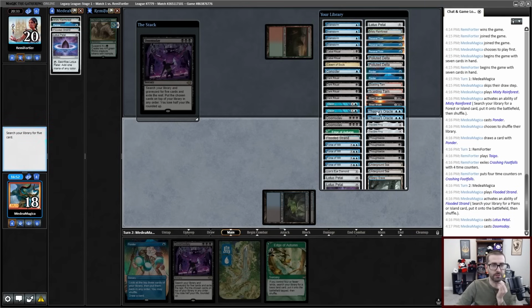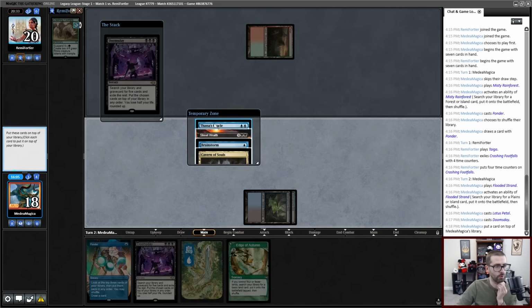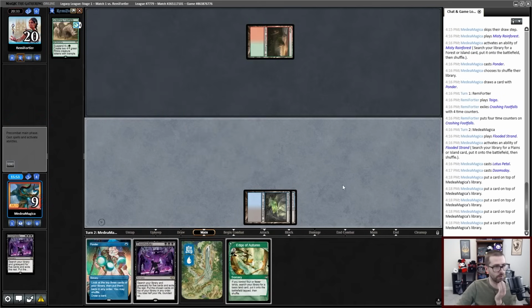I think I like Oracle, Cavern, maybe Brainstorm, Street Wraith, something like that. On my turn, I'll have 4 cards in library. I'll draw Brainstorm for my turn. Put back Oracle, Street Wraith, Cavern, Brainstorm.